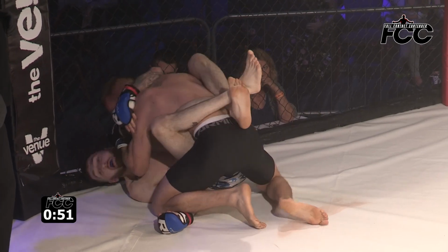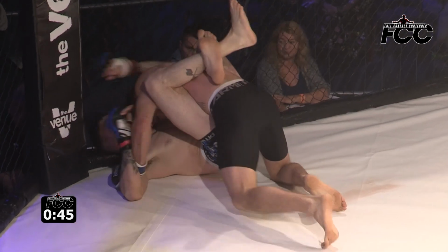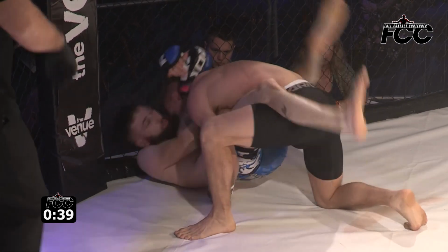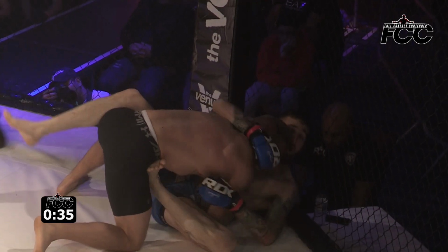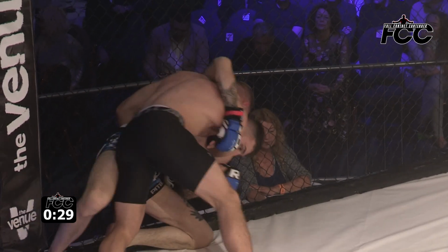The legs climbing up now from Michael Walters. He's got the arm pinned down, but he can hide the head under the armpit almost in that situation. Retains full guard now, though. Let's see if he looks for that triangle entry again. Again, starting to look like he's trying to bring that guard up high, but now looking to try and get the butterfly. I think he just hasn't got the space with the way that James is pressuring him into the cage.